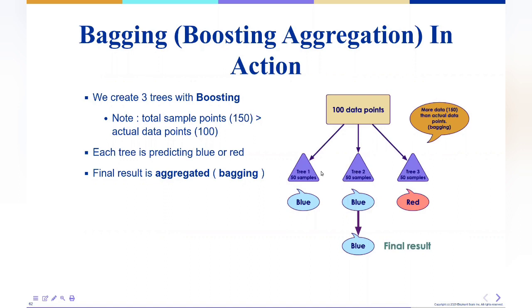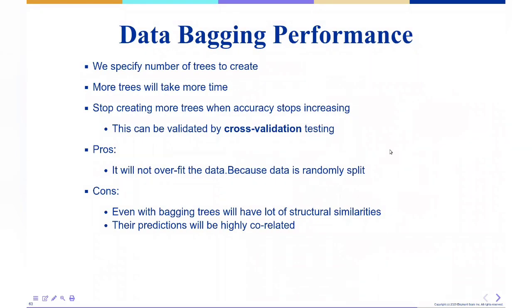Just natural randomness, right? Let's say I'm doing classification and the trees are training on the data, predicting a color. Two trees say blue and one tree says red. We pick the winner: the majority opinion wins. This is basically random forest. Instead of creating one tree, we're creating multiple trees and training them independently. Now, there's another enhancement to this.